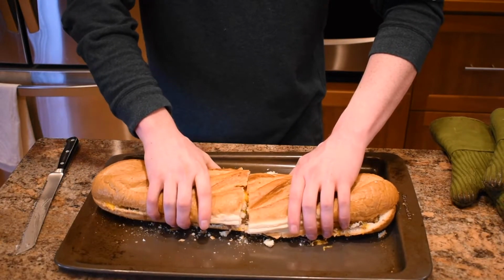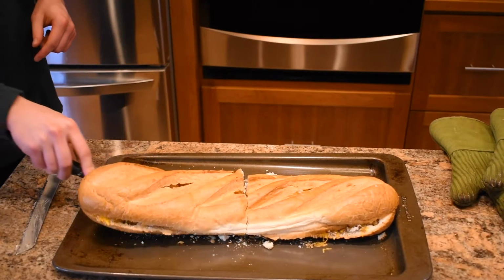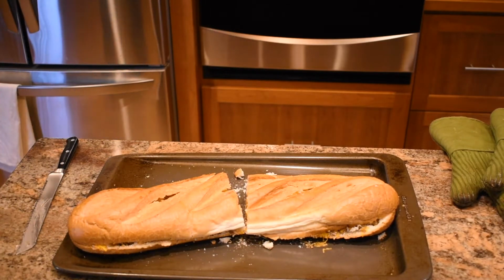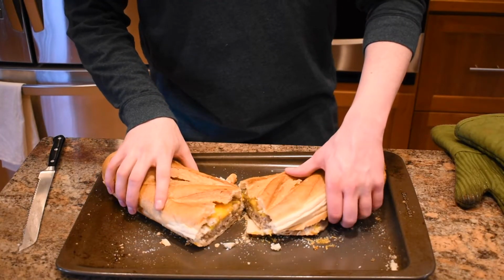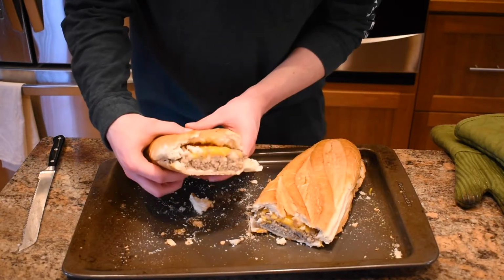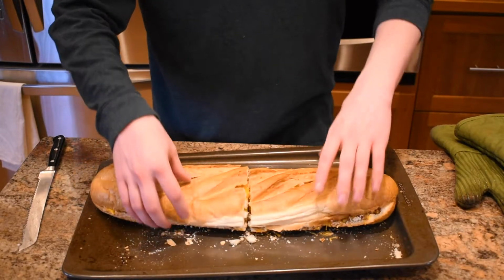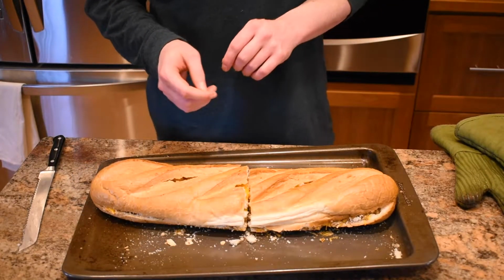And melted cheese. Oh, and she's stuck to the pan. Oh, third time's a charm. There we go. Here we go. Ooh. Look at that. Get you guys a nice view of that. Delicious. Now it's time to see what the fam thinks.